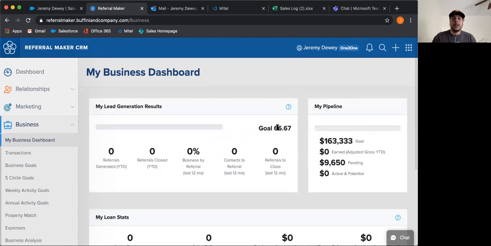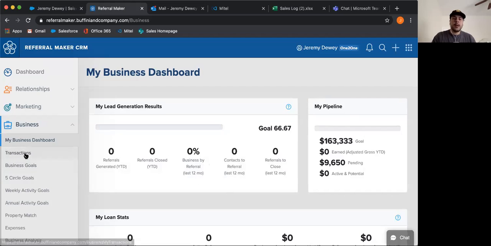So it's basically going to give you an outline of where you're at in your business with your financial goals and where you should be, and it'll start populating numbers on an estimate, so to say, of how much activity you should do in order to get some sort of referral or some sort of transaction. So it gives you a goal to shoot for when you're in here.